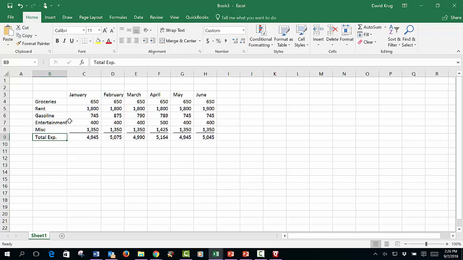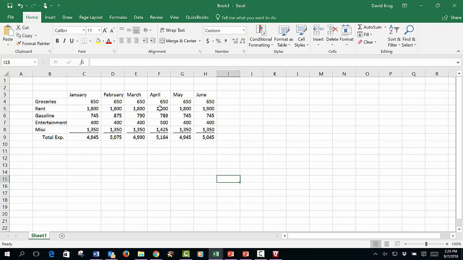So I might put my cursor in that box and then go up to these two boxes. This is increase indent and decrease indent. See how if I push that, it moves over? I can move it back to the left. I can move it to the right. I'm going to put it there. I just think that looks a little nicer for the person who's going to be looking at this data.